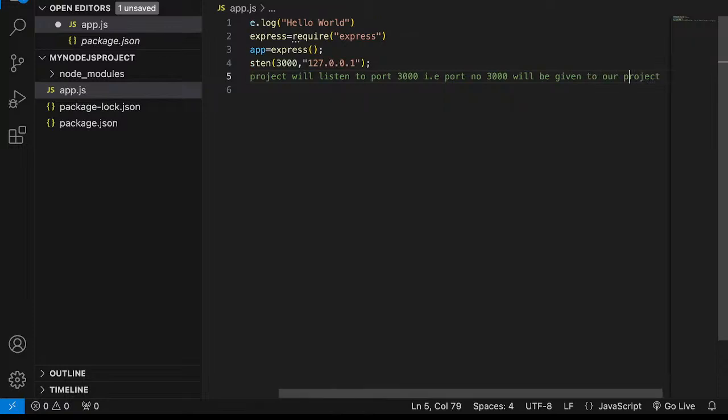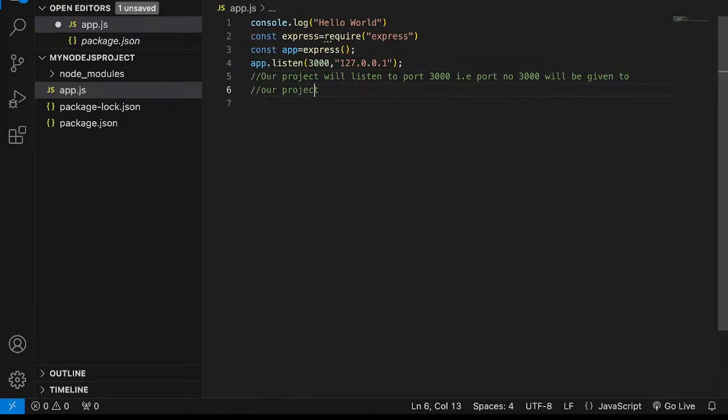And localhost, which is 127.0.0.1, will be serving our application.